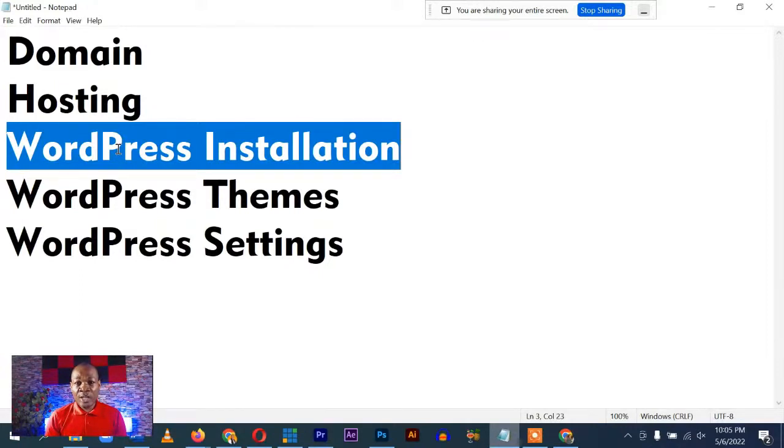In other words, if you key in your content from the back end, it will update in the front end. All the content you add on your website will be stored in your database.